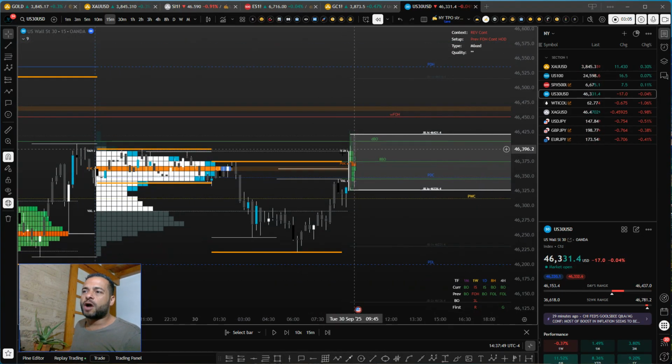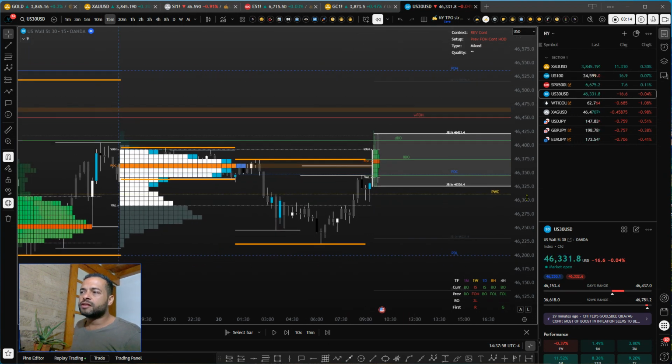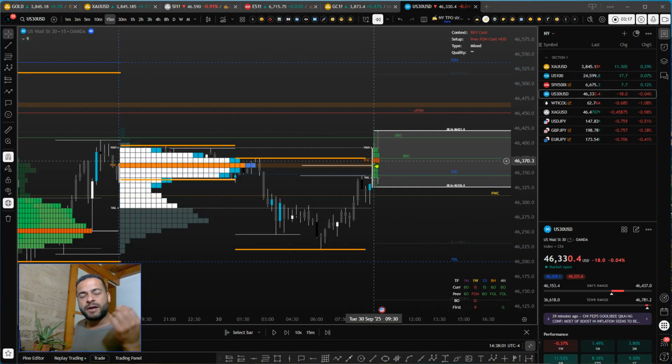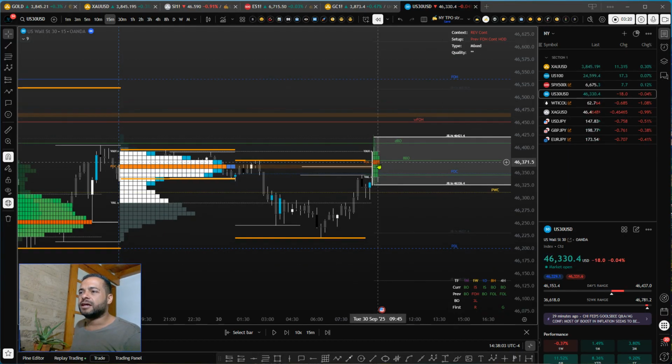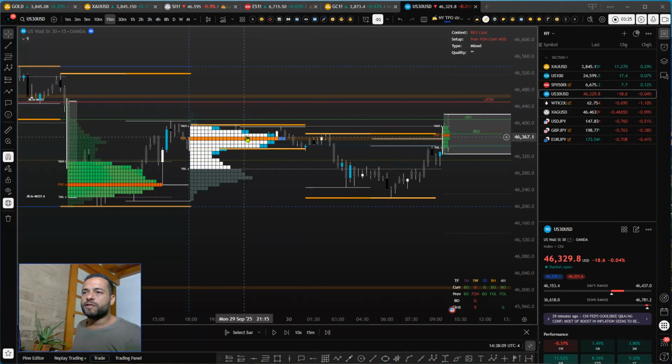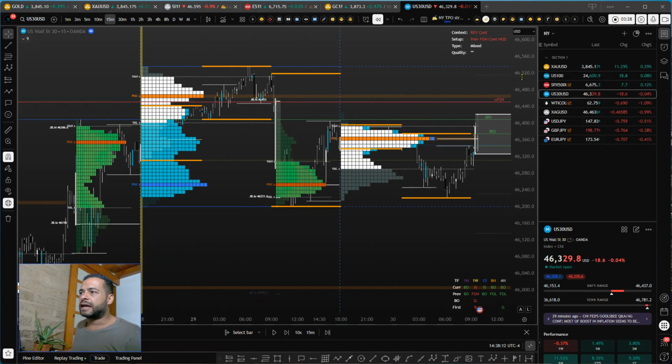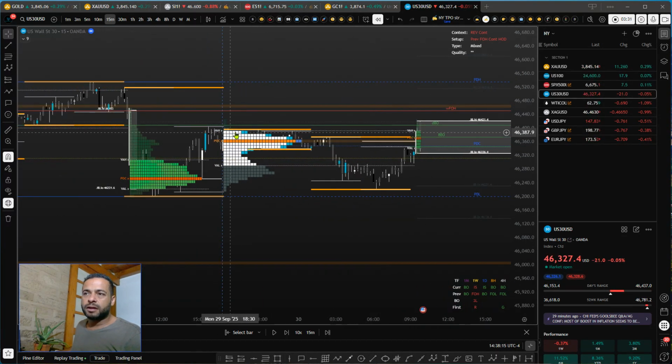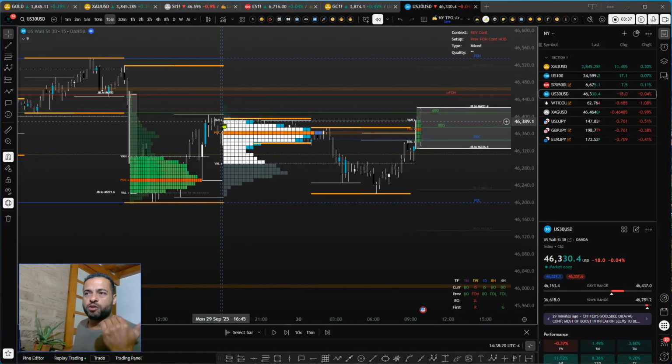And what I'm doing here is overlaying the developing profile, the TPO profile. Others might use the volume profile. I prefer the TPO, time price opportunity, how much time the price has spent at a particular level on the chart. And I have a confluence of levels over previous profiles. For instance, on the day itself, we have the Globex profile, we have the fixed and developing. I've got a profile here that shows me that the majority of the time today, the price stayed within this box. If we're moving away from it, I assume that we might stay out of it.